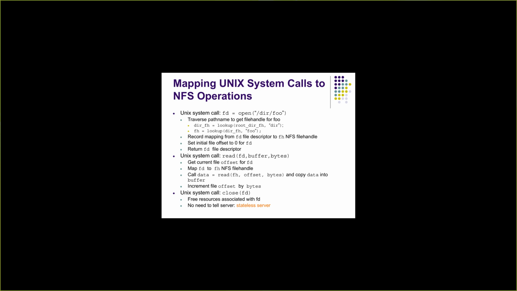And for the Unix system call like close, we don't need to do any RPC, we just need to remove the handle. We remove the mapping from file descriptor to file handle in the file system, and that's it. We don't need to tell the server because the server is stateless. It doesn't remember which client is accessing which file.